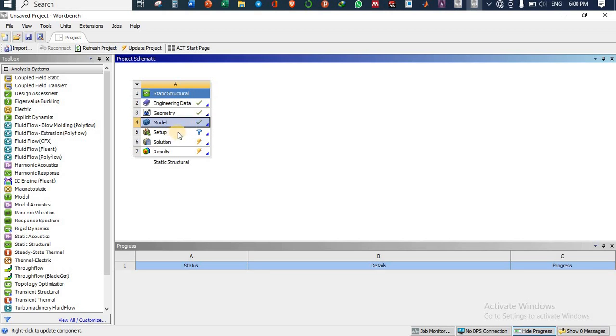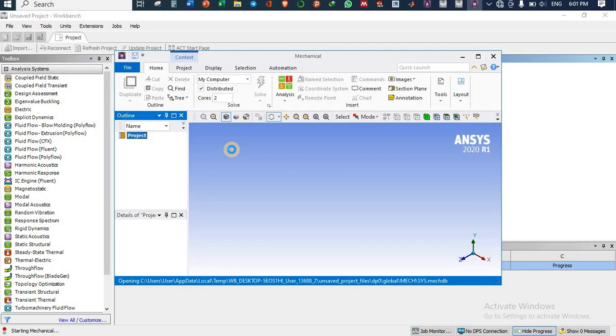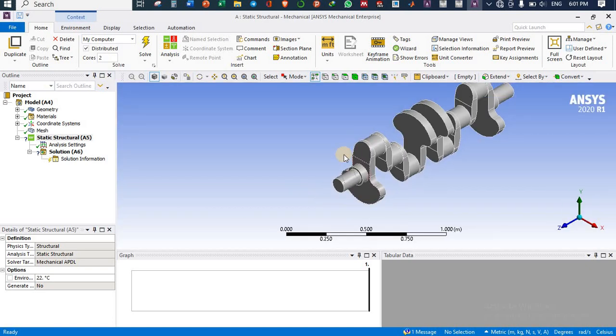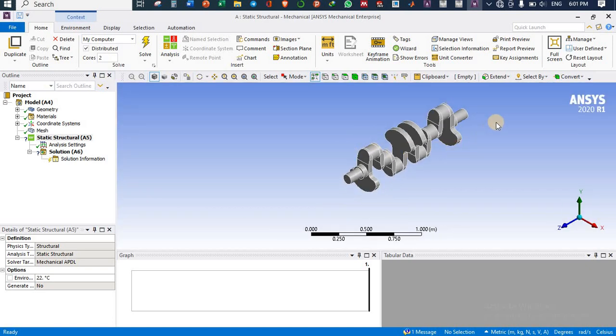The fifth step is to set up the boundary conditions and the load that we need. Double click this setup. The setup is opening, and zoom out.